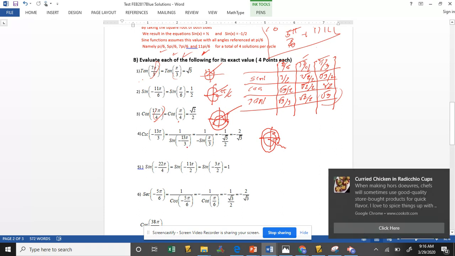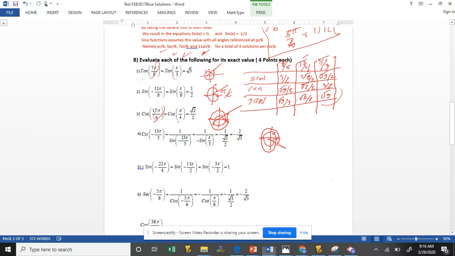1 over the sine, which is then going to take you into quadrant 4, where the sine is going to be negative. So it's going to be the negative reciprocal of root 3 over 2, which is negative 2 over root 3. You can rationalize that. I don't really care much about that. Okay, here you go. Watch.